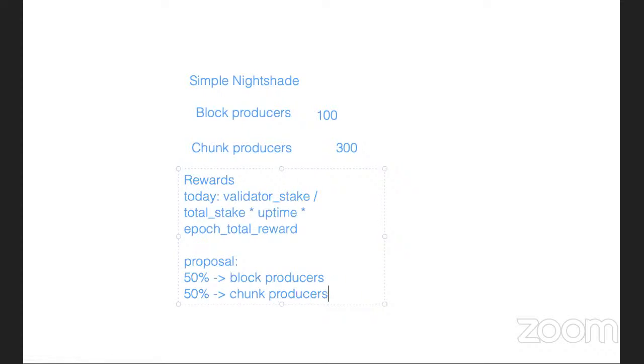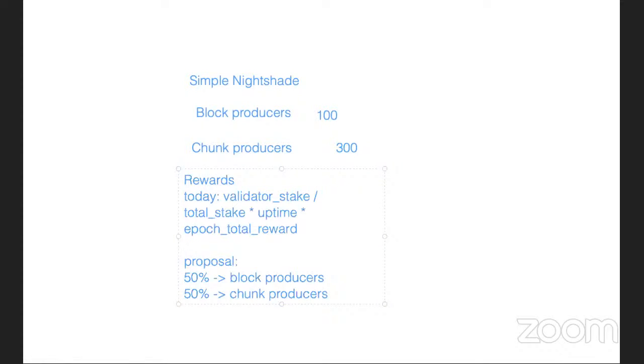It will not be the case that simply because block producers have more stake, their fraction is larger, then people all go and delegate to them, and then they make more rewards. So the idea is we want to balance the per capita return of becoming a block producer and becoming a chunk producer. And you also don't want people to take advantage of that to become a chunk producer with a lot of stake, and then earn a lot of rewards by avoiding becoming a block producer, which runs more expensive hardware. And yeah, I think I probably talked too much here.